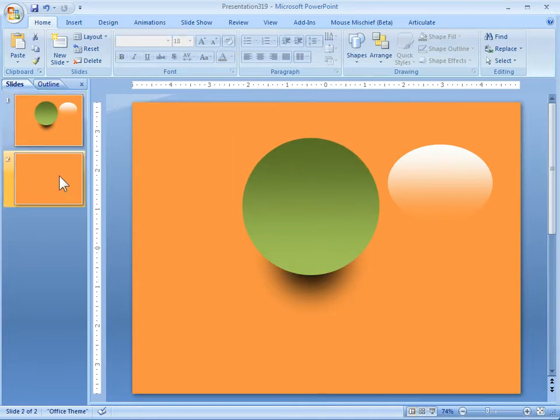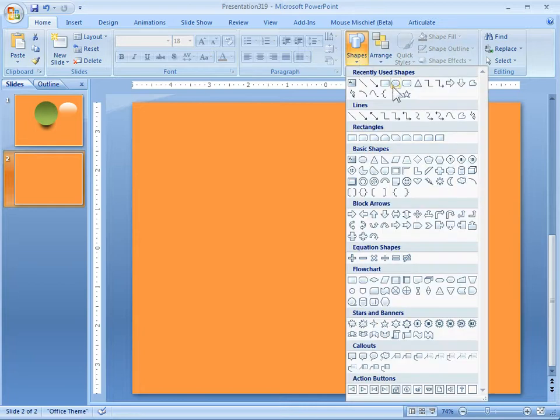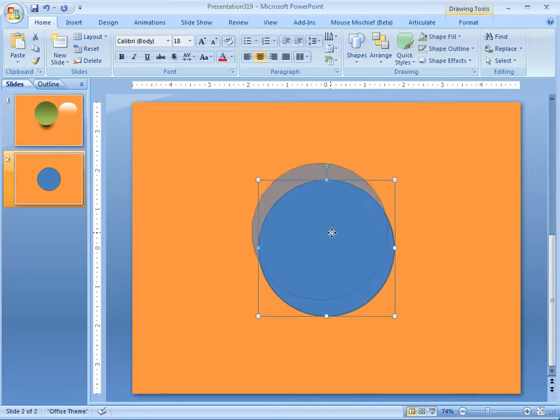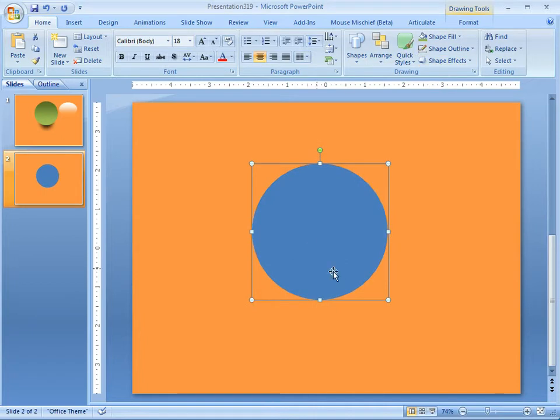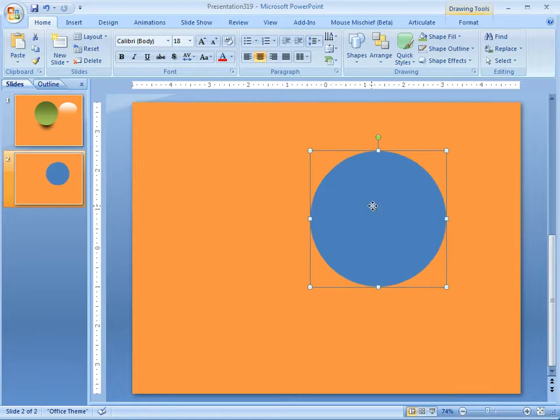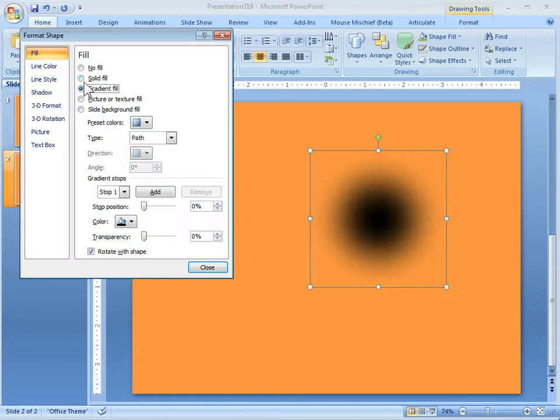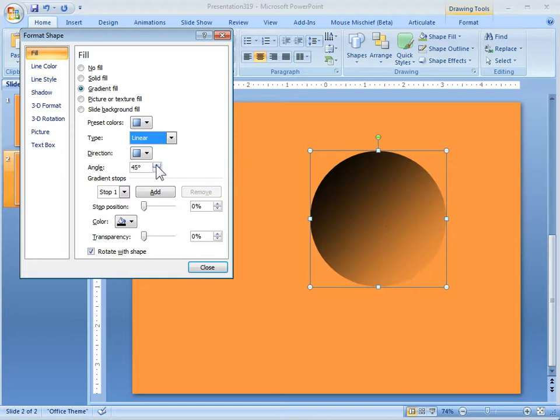So let's go ahead and create one from scratch. We're going to go ahead and just create an oval here. We'll hold, or a circle, we'll hit the Shift key down. Let's get rid of the fill shape, and we're going to go ahead and do a gradient fill on this. Let me move this over here. So we're going to format the shape, come to a gradient fill here. Let's go ahead and select a linear fill, and we can move that around. So let's see, we'll do 90%.